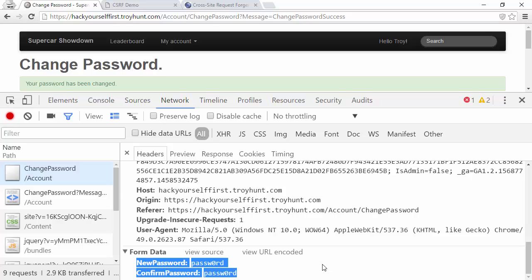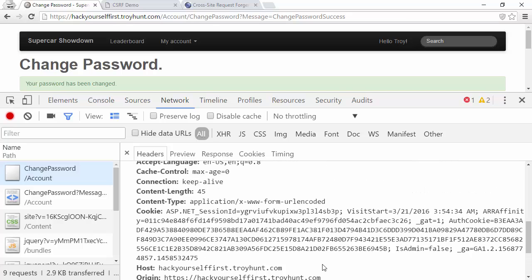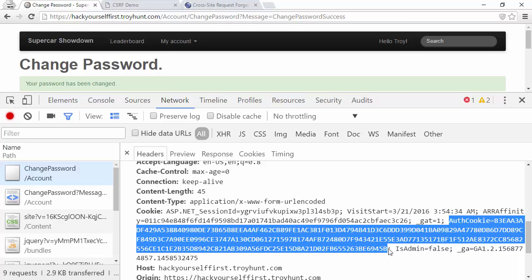Now this is important too, right? I am logged in, and the reason I'm logged in is because I have this. I have an auth cookie. And the auth cookie is the little piece of data that's sent on each request after you've logged in, which lets the server know who you are. And I often ask people, how do you send a cookie to a website with a request? And they go, well, we don't really think about it. And that's kind of the point, right? You don't think about how to instruct the browser to send a cookie because it just does it automagically. Well, kind of automagically. If you've got a cookie that's valid for the domain and for the path and it hasn't expired, it gets sent automatically.